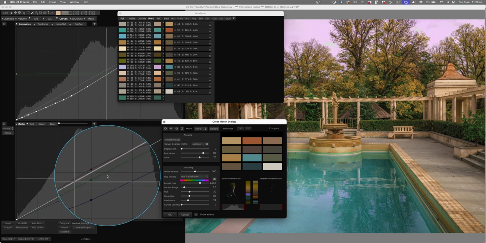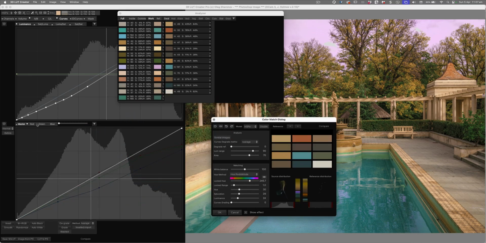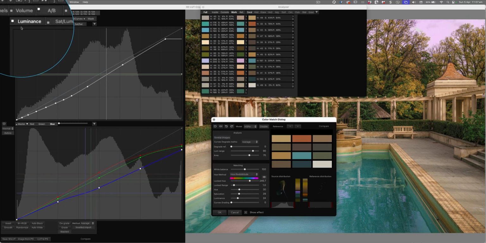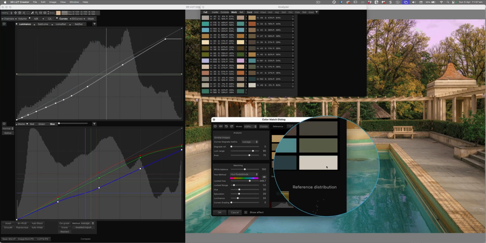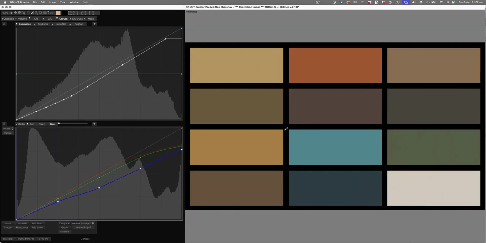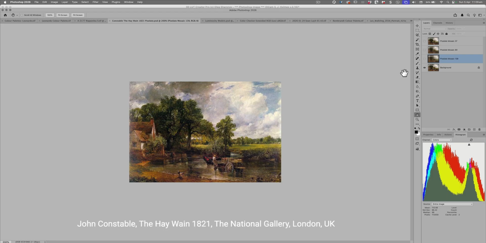I'm now noticing the effect on red, green, and blue curves, as you can see. Also, our luminance curve. We've gone from 100% lightness to this white point. So that's just a little bit of revision about using such tools and effects, sampled from our reference and applied to our working file. Let's have a look at another example.